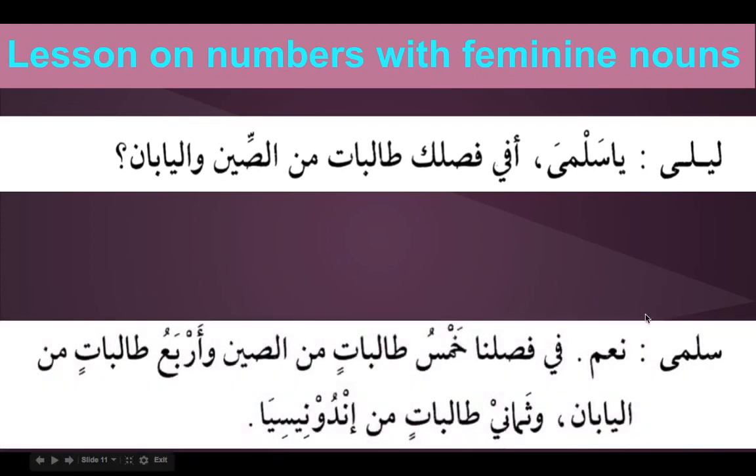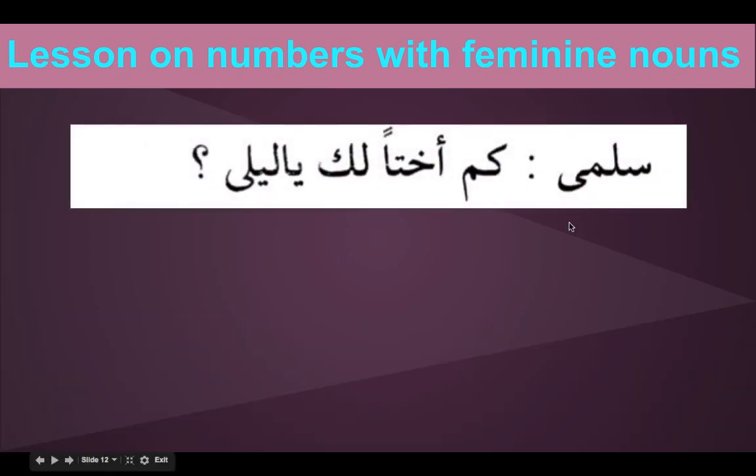Salma is saying نعم. So we have harf istifham, and you get the answer نعم. في فصلنا, in our class, خمس طالبات. خمس, 5 students. So again, same combination of mudaf, mudaf ilayh. Only thing is the genders are opposite. The number is masculine and the ma'dud is feminine. خمس طالبات من الصين وأربع, the 4 students, طالبات من اليابان, from Japan, وثماني, 8, وثماني طالبات من إندونيسيا, from Indonesia.